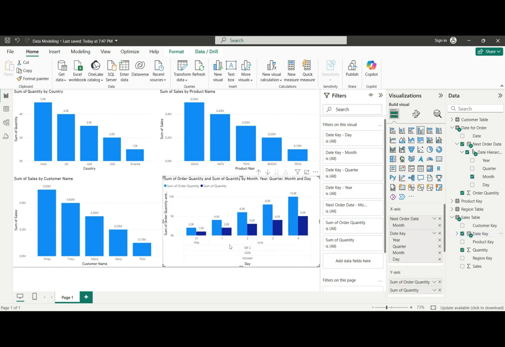See, May and June, because the order key first what we have sold is May, June, and next order. See here the next order is in October, so that is the reason it is showing like this, 1, 2, 3, 4, and it is showing a proper way.